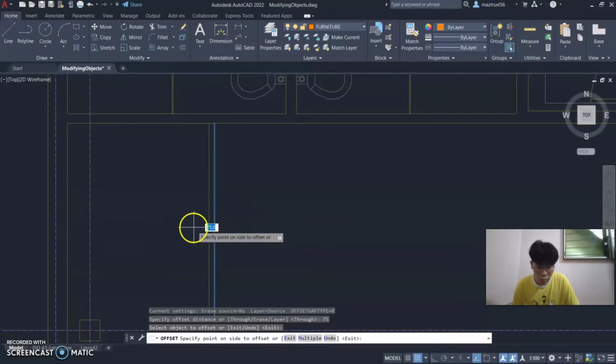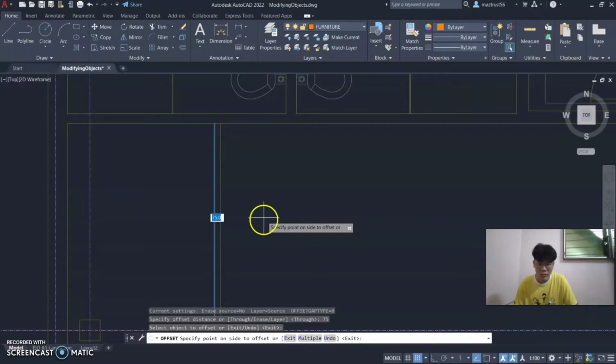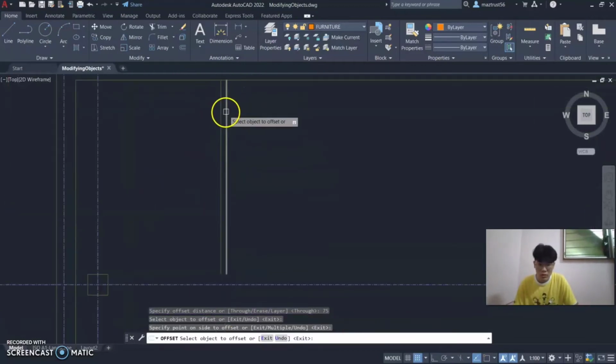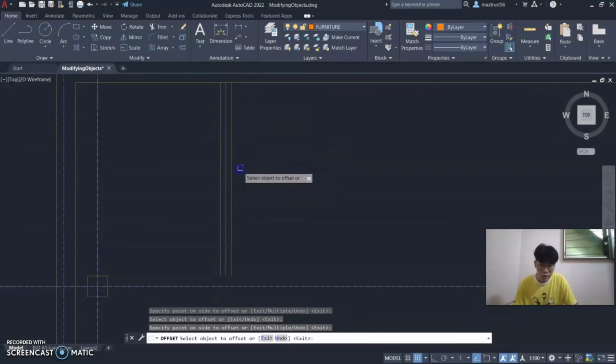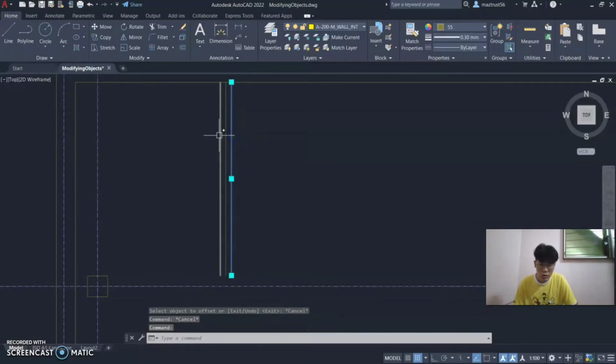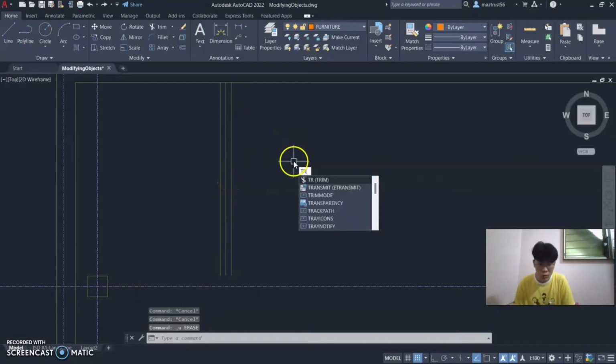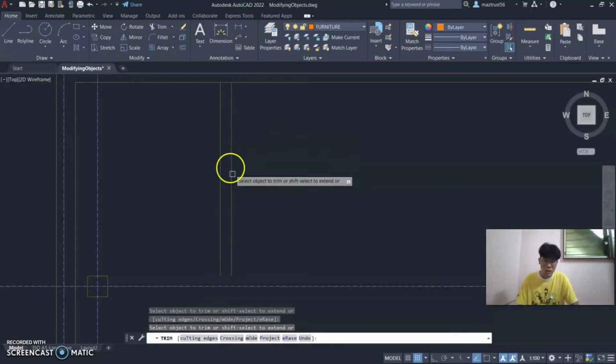75. Actually, you can offset to either the left side or the right side. I've moved to the right side. You can see the space is still small, right? So I can do an offset again. So we can use here and here to be a partition for us. But the middle one has a line. So what should we do? We need to throw it away, right? So we can press it and delete. Or we can do it another way. We can use trim to remove it. It's the same thing, right?